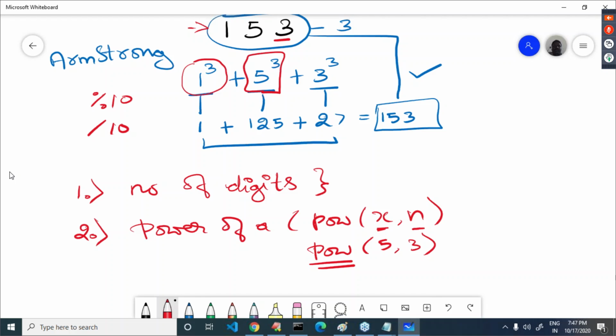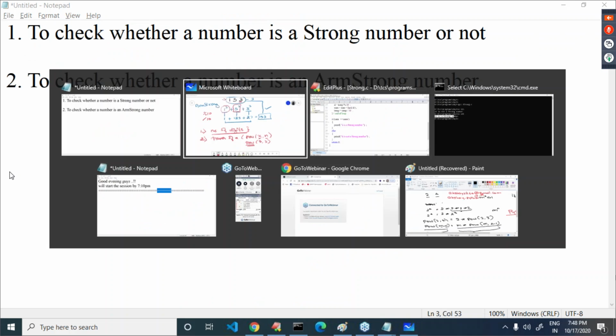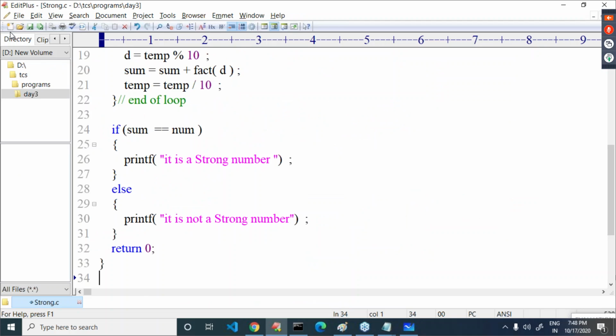Yes. So now let us try to design a method to find the number of digits. I don't think it is a tough job, right? How do you find the number of digits? Very simple. You keep dividing the number by 10 until it becomes 0, and use a counter and add 1. Let me directly go with the program. If you have a doubt, you can ask me.